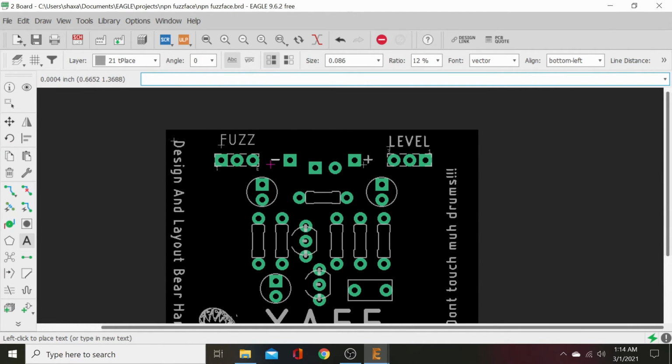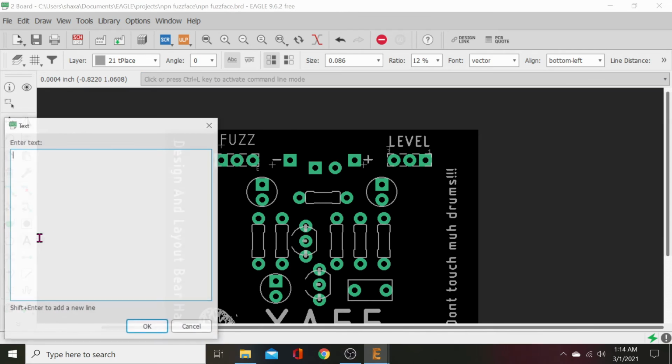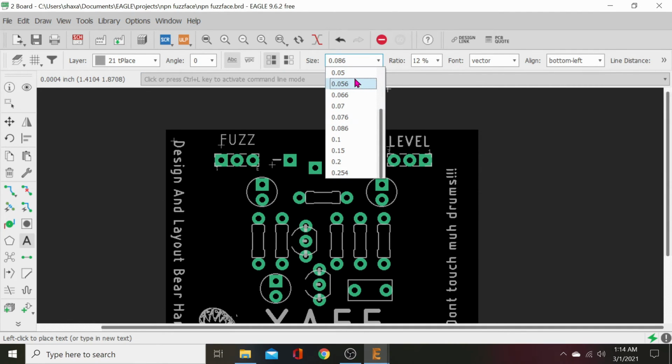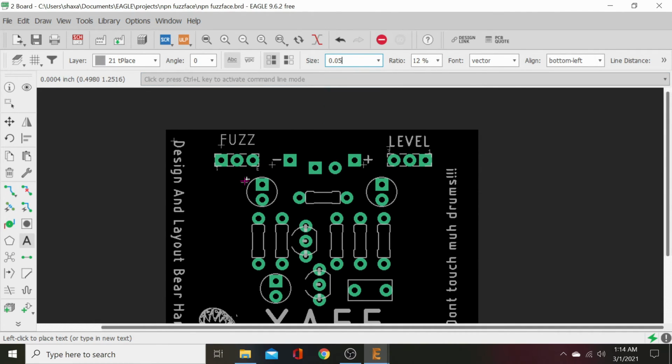Big minus right there. Click. And we can even go as far as to put plus signs on our caps. It's not a bad idea. Just in case. We can make them small. Go down to 0.5. We'll just put it right there. Most caps have these already in their packaging, but for some reason they're not on here.